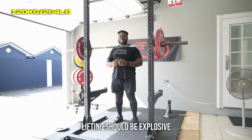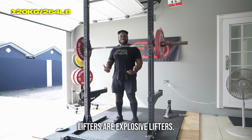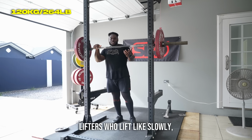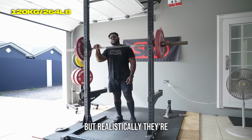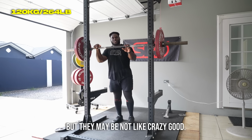Powerlifting should be explosive, and usually the best lifters are explosive lifters, you know what I mean? You have a few lifters who lift slowly, but realistically, they're good, but maybe not crazy good.